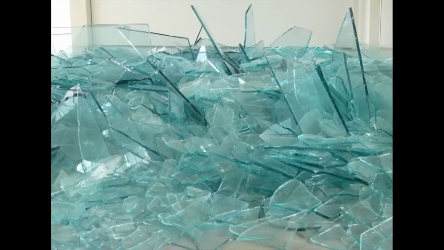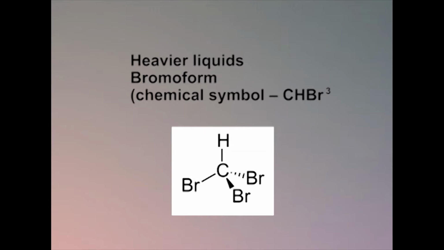These methods are so accurate that they can distinguish glass particles that differ in density by 0.001 grams per cc. For the heavier liquid, bromoform or methylene iodide is used. For lighter liquid, xylene, bromobenzene, benzene or nitrobenzene is used. Heavier liquids.